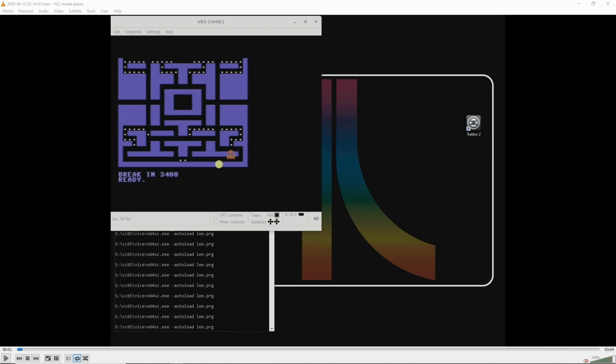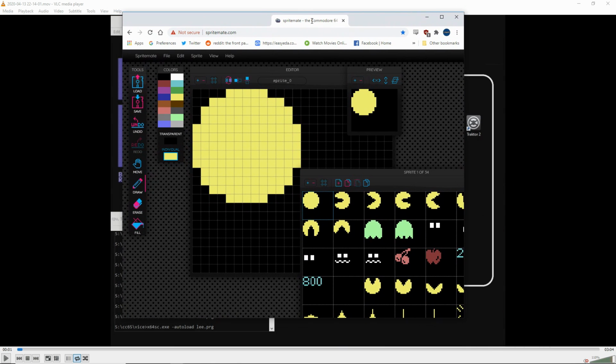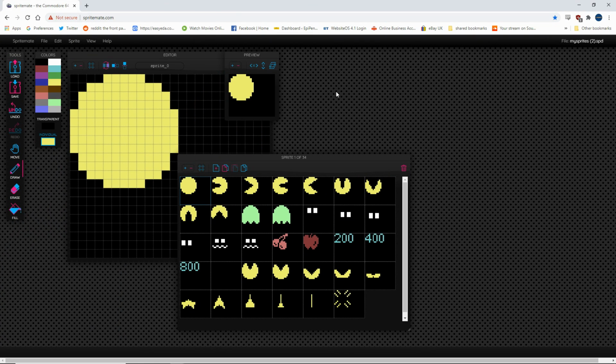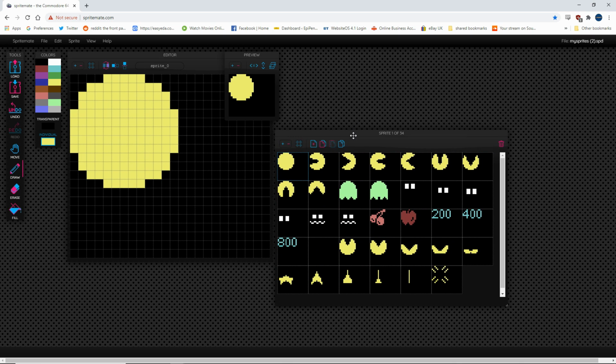I then did some searching, and I found a website called SpriteMate, which is for creating sprites on the Commodore. And again, using the files that I ripped out of the main version, I recreated all of the frames within the game. So we have the animation of the Pac-Man, 2 animations for the ghost, the animations for the eyes to look as they move around the maze.